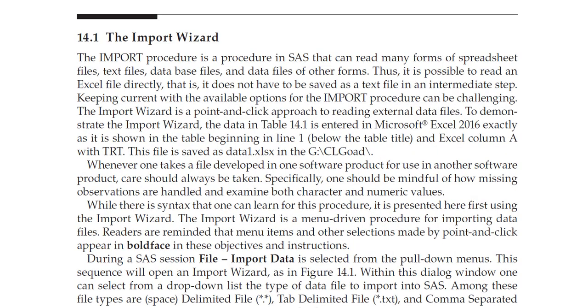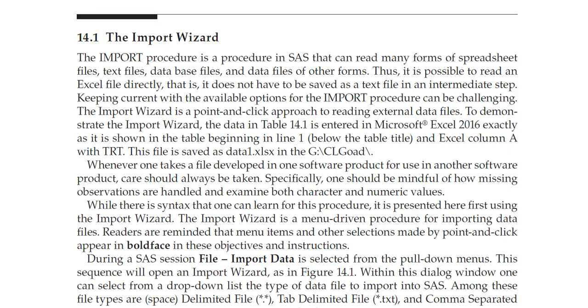Now, everything we've done up to this point, well, almost everything, has been programming code or syntax. We've looked at the Explorer window and talked about view table and how to do a little bit of point and click operations, and of course when we submit a program. But in terms of generating results or any SAS code, we've relied on the editor window and our ability to write that code.